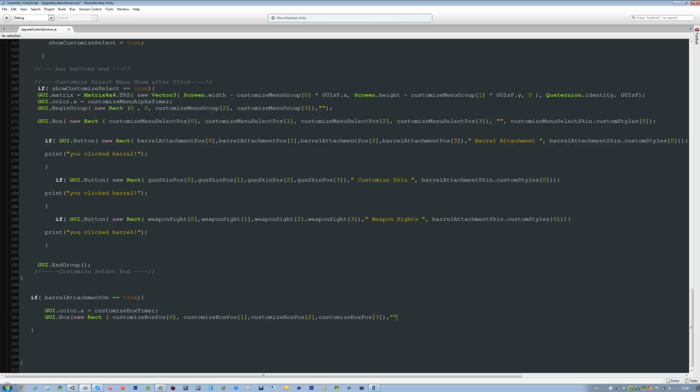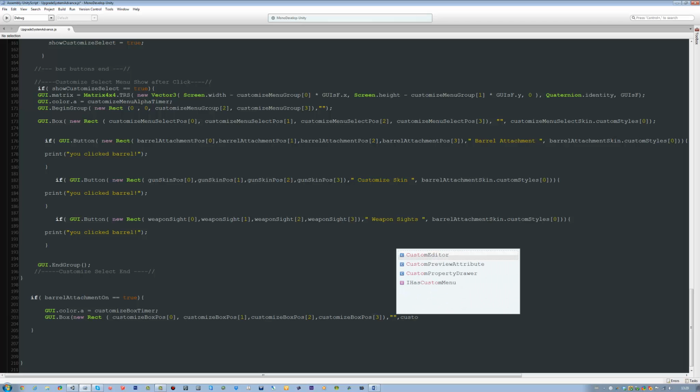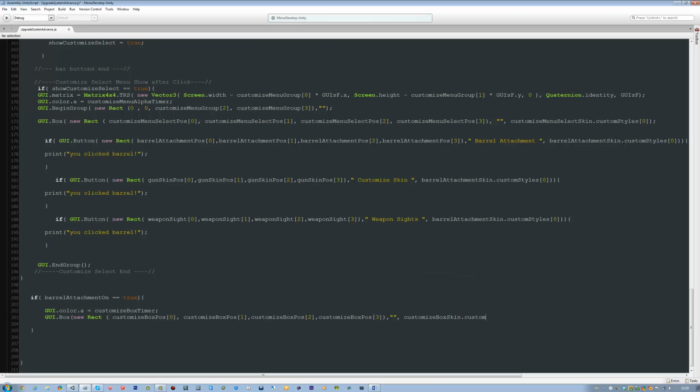Closing bracket, comma, double speech marks, comma, skin, customizeBoxSkin, and I'm going to put this customStyles, open bracket 0, closing bracket, closing square bracket, closing bracket and closing semicolon. Now that's the first one set up.